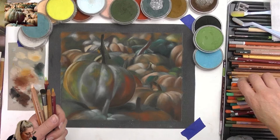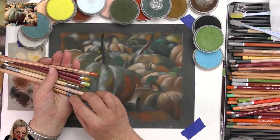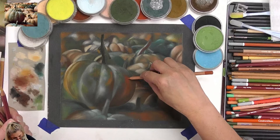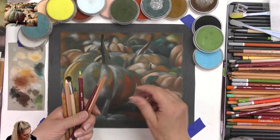Okay, some of the brands I'm using here, I'm using a mixture. I'm using Gioconda, Brunsale, Derwent, Faber-Castell, I'm using all kinds. It's whatever. I'm just looking at colors here. Carbothellos, here we go.